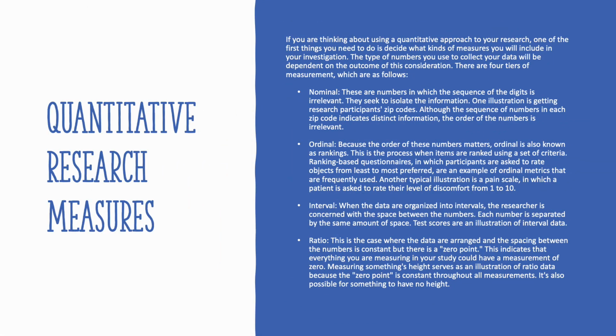One of the first things you need to do if you are considering using a quantitative approach to your study is to decide on the sorts of measures that you will include in your inquiry. This is one of the most important steps. The outcome of this consideration will determine the kind of numerical information you collect for your data, so pay attention to how it turns out. The following is an explanation of each of the four levels of measurement.